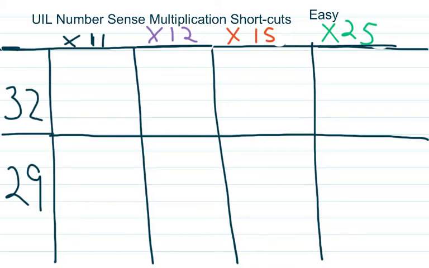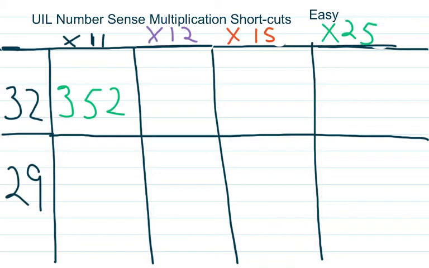As you see, I have 11 times 32. The first thing we're going to do is multiply the ones units. We're going to write down the 2. Okay? Once we write down the 2, we're going to add these two numbers together. 3 plus 2 is what? 5. That's correct. And the last step is you write down the front number, which is 3. Very simple, don't you think? Very simple, basic number sense concept.